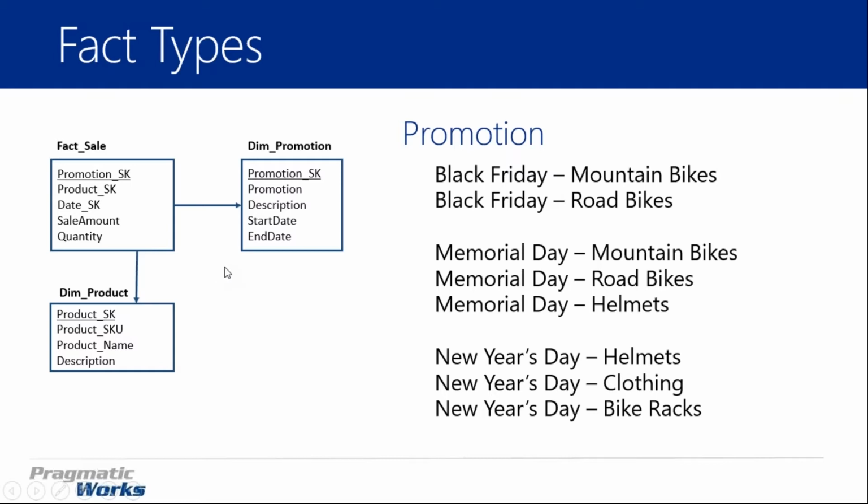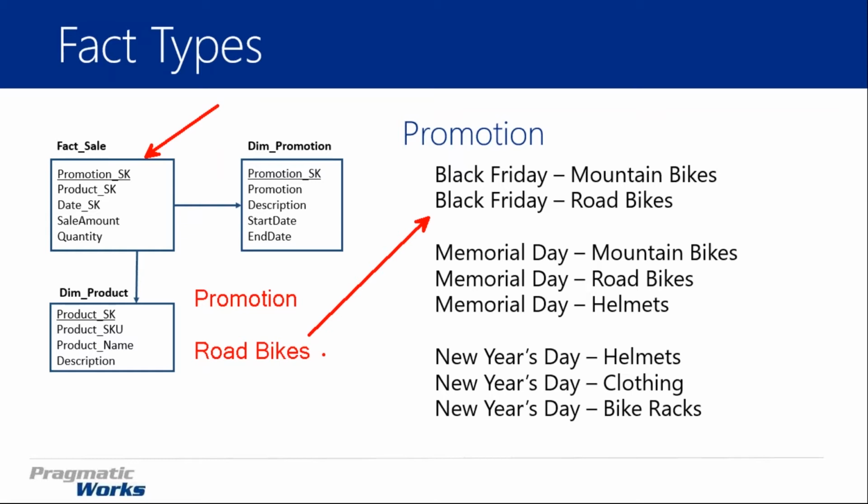Now there's one problem with this, and this is the same problem that we had with the mini dimension example I told you about a moment ago, when we were talking about simplifying the slowly changing dimensions so we could manage them over time. The problem here is that the relationship between these two tables is stored in the fact table. So let's say that I have a promotion for road bikes, as part of the promotion for Black Friday. How do I know if that's a good promotion or a bad promotion? The way that I know is I go and look at the fact table and see how many road bikes were sold for that promotion.